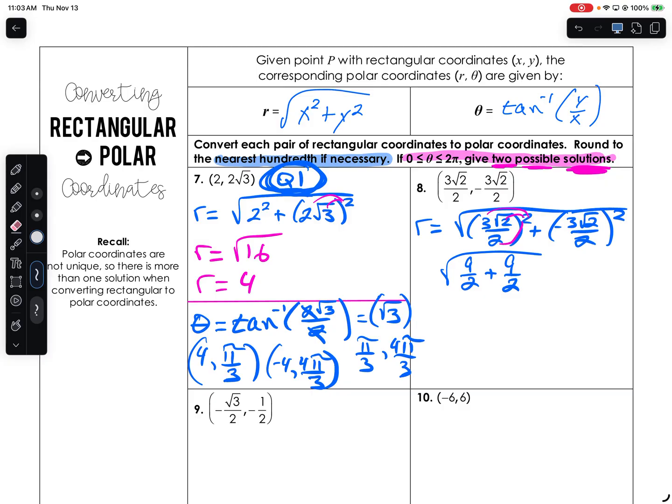So really, you know what a half plus a half is. It makes a whole. So 9 halves plus 9 halves has got to make 9. Okay? You can just think 4.5 plus 4.5 as well, right? If you didn't get that, either way, doesn't matter. You can still get the right answer. So this equals 9. Square root of 9 is 3.